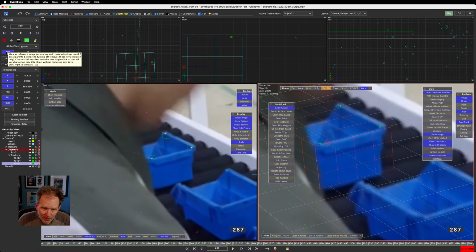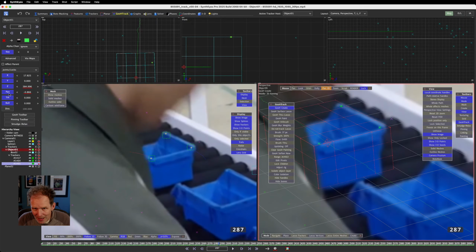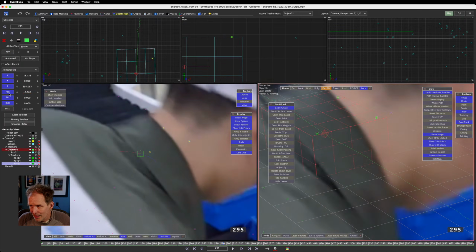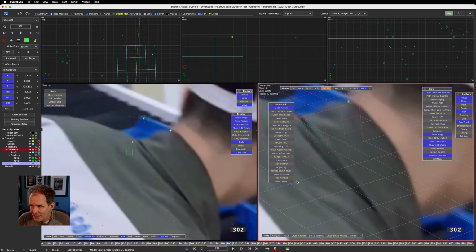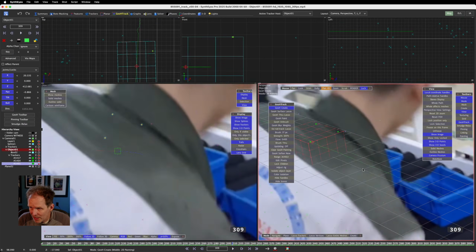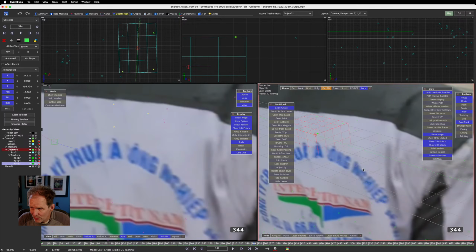I've got a keyframe on my object, so I'll keyframe it, and now it puts a keyframe on that pan, and I'm going to lock the pan until we come out of that region and the tracker turns back on.